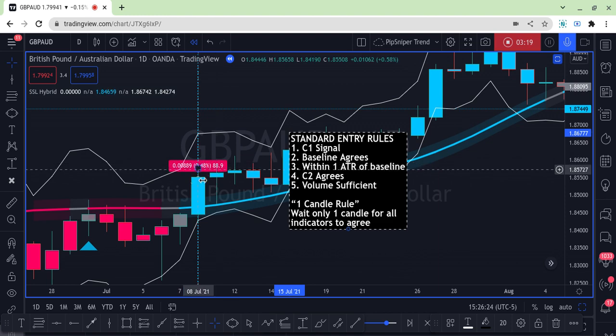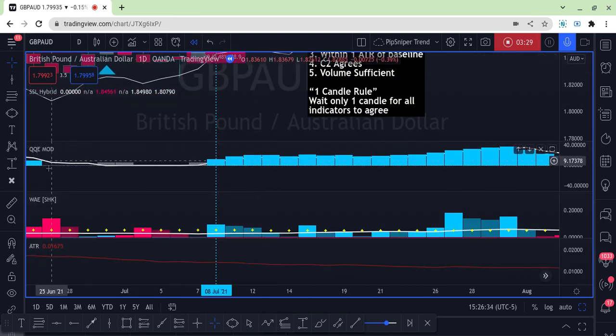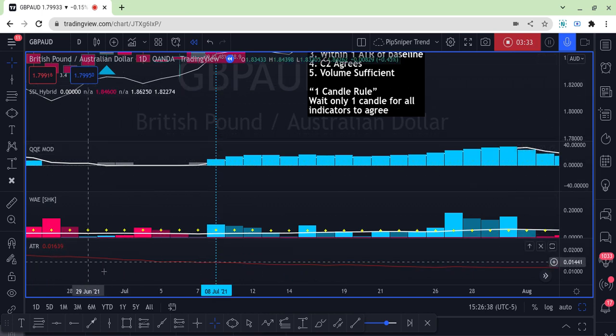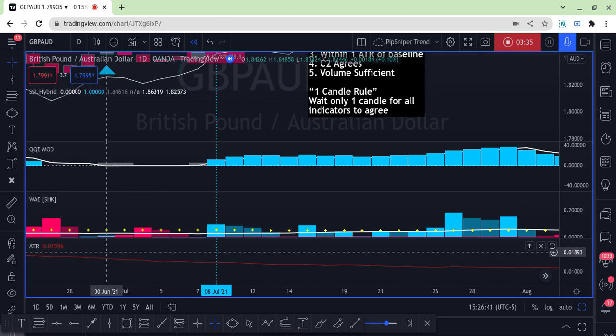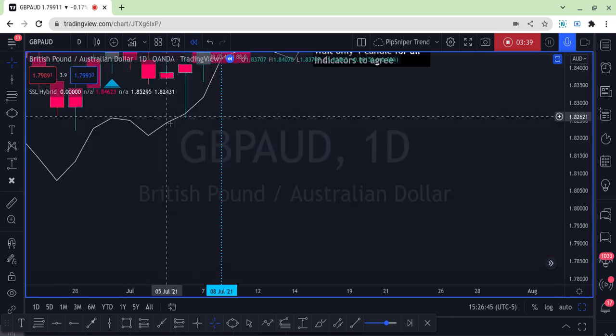Now, for those of you who do not have an upgraded account, a pro account, and you're in the classroom and you only have 3 indicators on your chart, you can do one of two things. You can get rid of the QQE mod after you have confirmed that everything is the right color, pop on the ATR, look at it, and then take it off your chart and put the QQE mod back on. You just got to remember to do that.